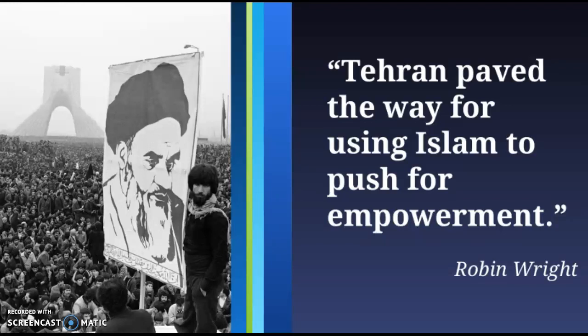This quote here by Robin Wright from his 2002 article, I think it's really important to understand that it establishes a precedent that is Iranian first as it spreads out across the Muslim world, this idea that Islam is a way of actually modernizing, of making changes. Perhaps despite Western portrayals of the revolution as sending Iran back in time, the upheavals of the late 1970s and early 1980s actually demonstrated that Islam can be a modern idiom as well. It could be something that's modern. That's what Robin Wright is talking about in that particular article.